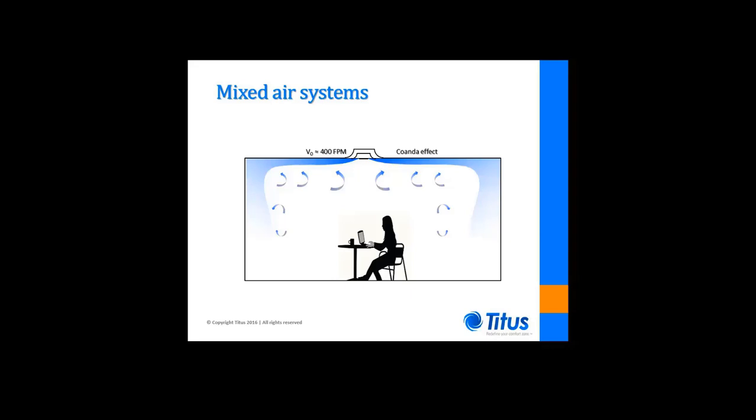The objective of a mixed system is to create a perfectly homogeneous mixture of air throughout the space. If successful, the following will occur. The temperature at any location within the space is relatively constant. There are no vertical temperature gradients that are obvious when the air is fully mixed in the space. Unfortunately, gaseous contaminants are also equally distributed. This includes the germs that come from the occupant's respiration within the space.